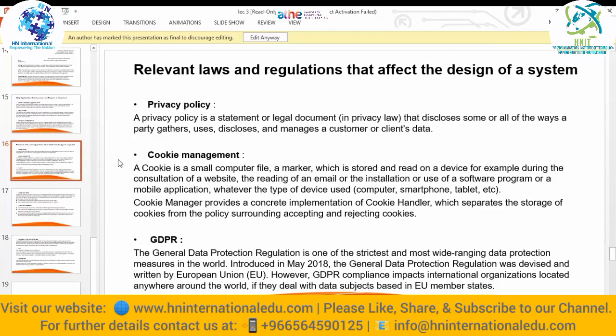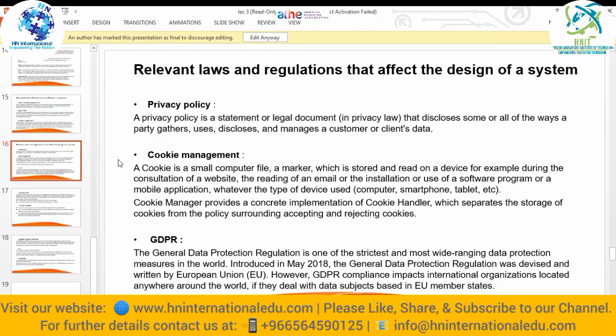Then there is GDPR, the General Data Protection Regulation. It is clear from the words: general data protection. Your data should be protected. That is another law and regulation that affects the design of a system. If your system is not capable of data protection, then it is not reliable.